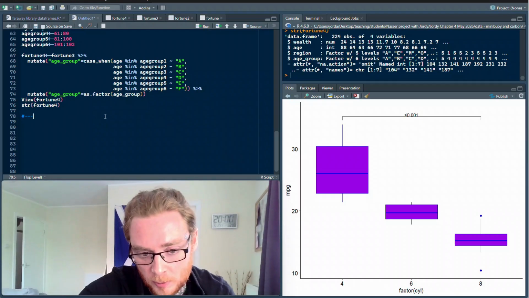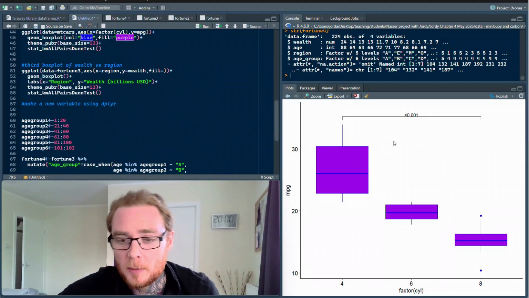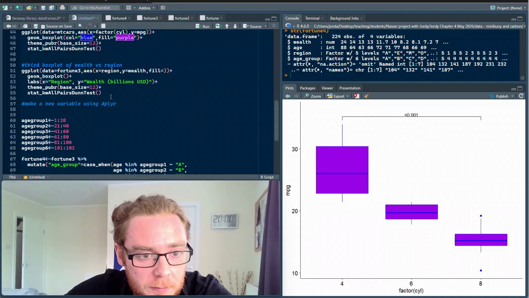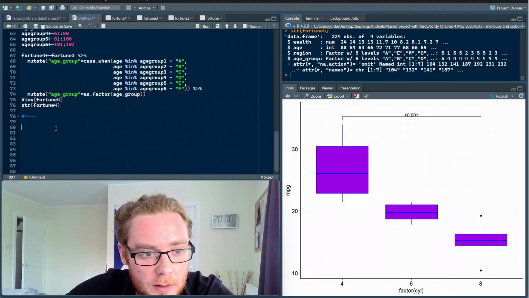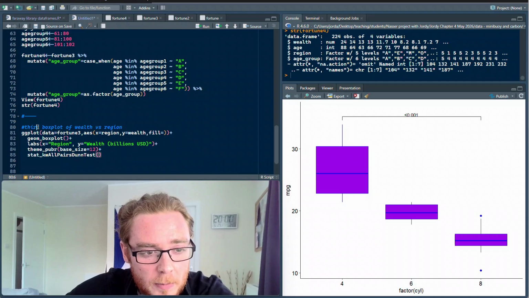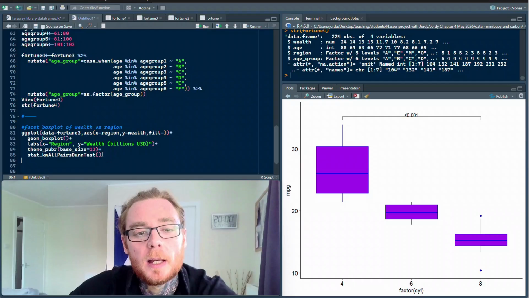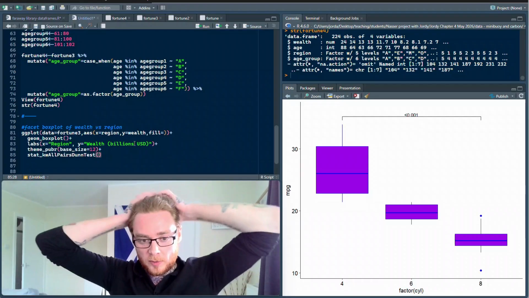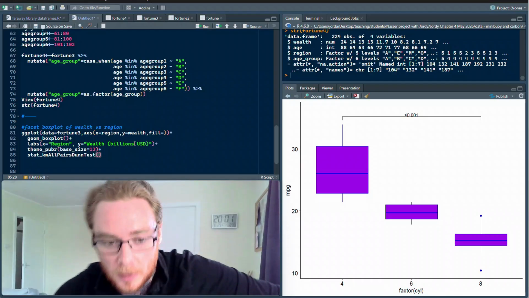Great, guys. So we're rolling with gas. And the ultimate goal is to make different facets for the different age groups. So let's take this code here and make a facet box plot. Again, we don't have to change too much. Well, we have a couple of options. We could either use facets, or we could use fill for color, to color the points.